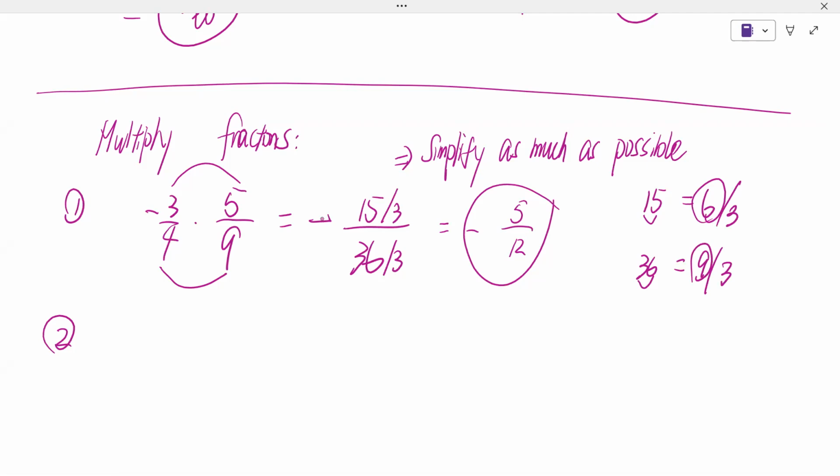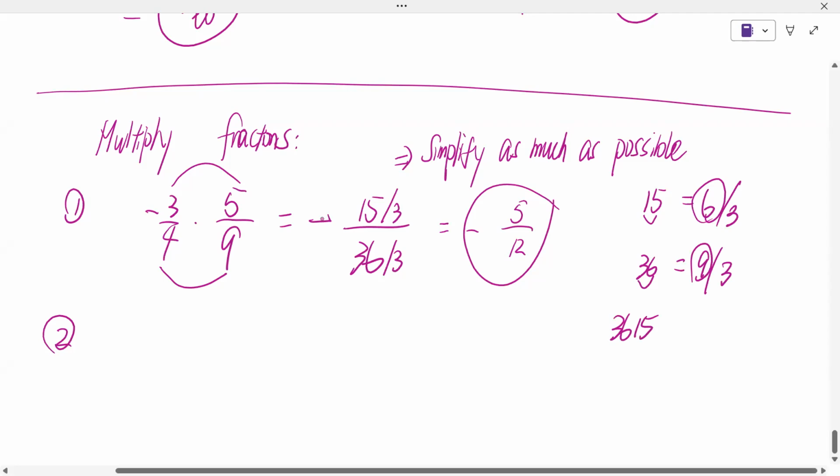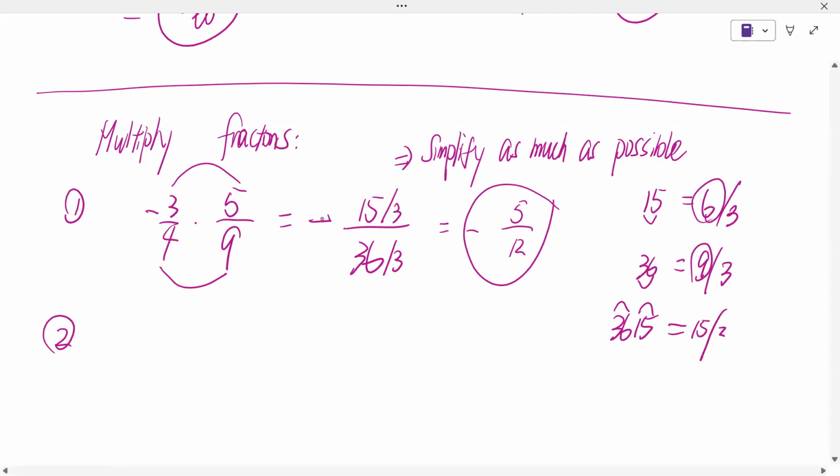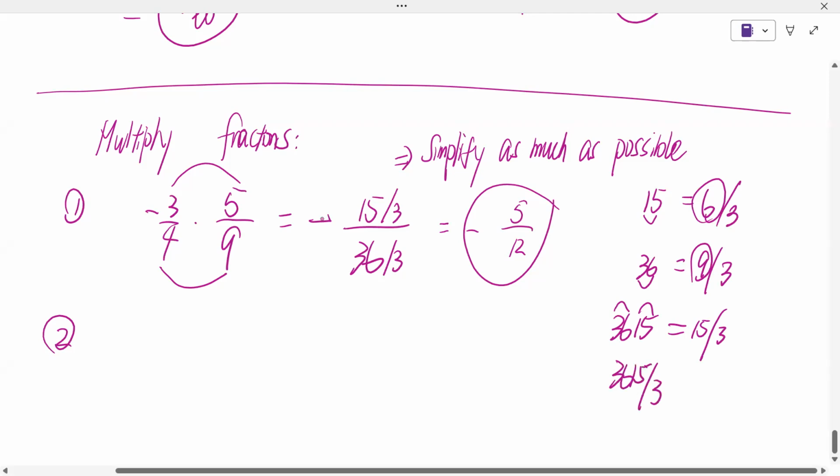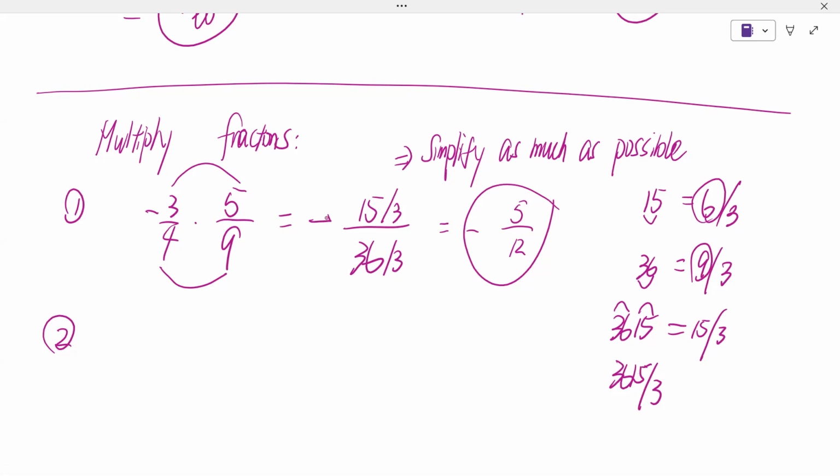I know these are small numbers. What if it's 3615, and you're not very sure whether it's divisible by 3? Now you can do this. Adding 3 and 6, you get 9. 1 and 5 is 6. 6 plus 9 is 15. 15 is divisible by 3. That means 3615 is divisible by 3. This is a quick number trick you can use to test whether a number is divisible by 3. It's very convenient practically when you use it to simplify numbers.